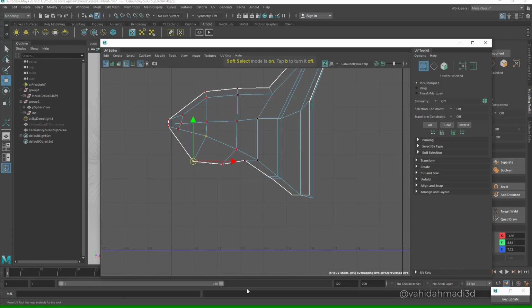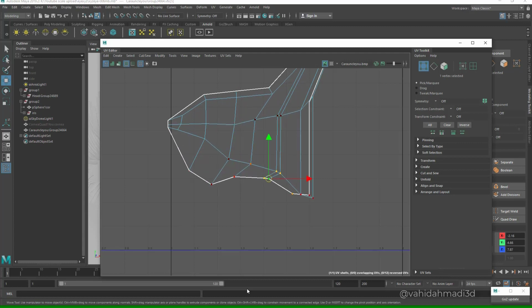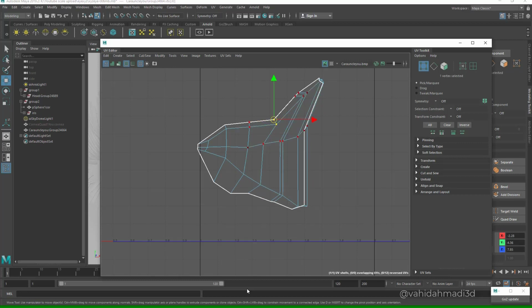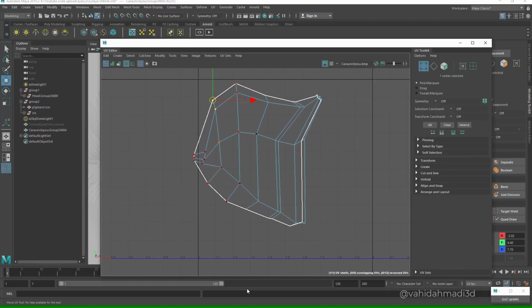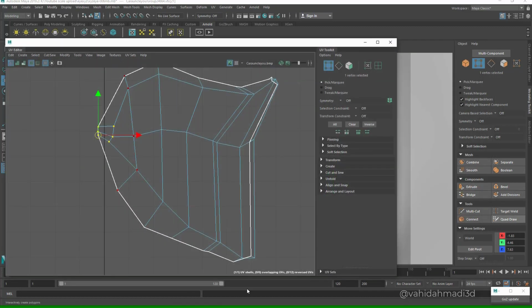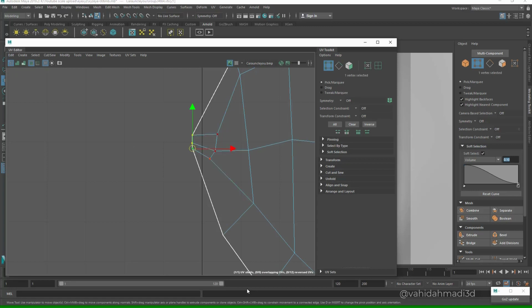Press B to use soft selection a little. Just decrease that a little.